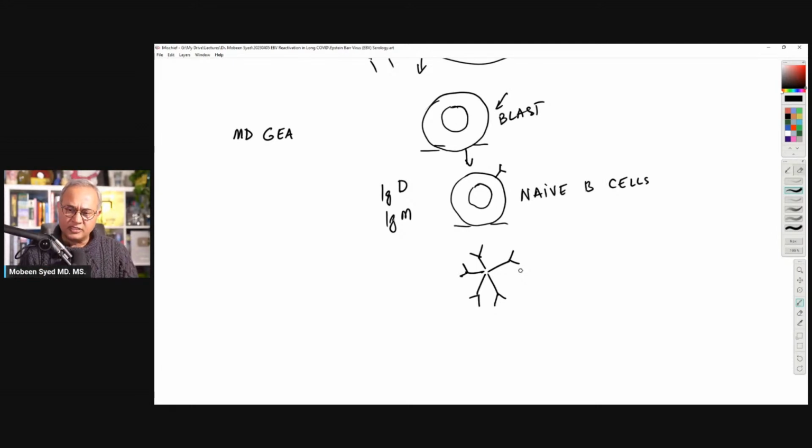So you can think about it that when we get infected by anything, we would really like to quickly mop up that offending agent. So we send in big vacuums. What are these big vacuums? These are groups of IgMs whose job is to go and just bind with the viruses or bacteria or fungus or whatever. So IgM is produced in addition to IgD first. So that is immediate response.